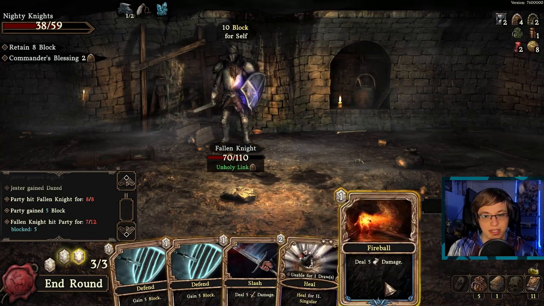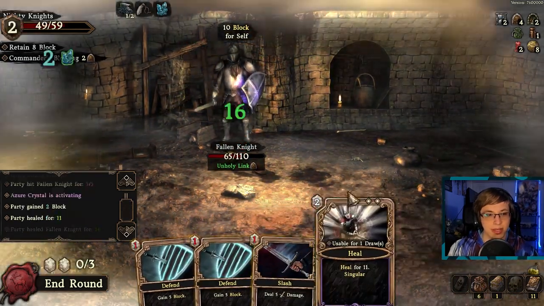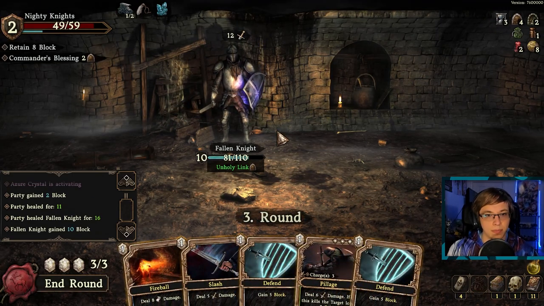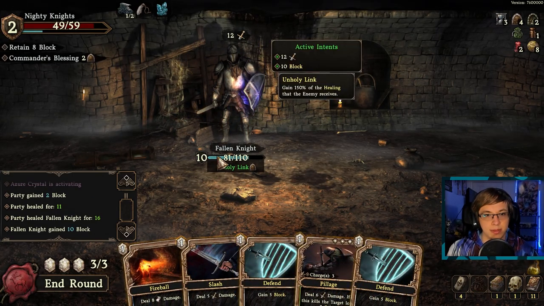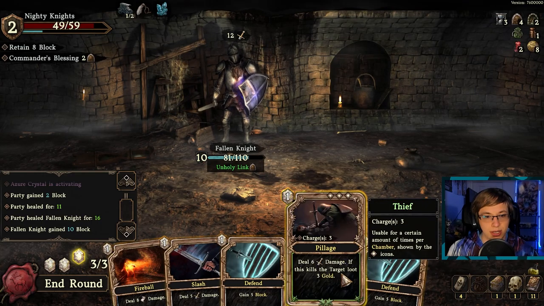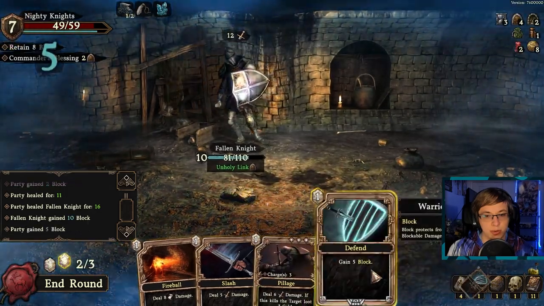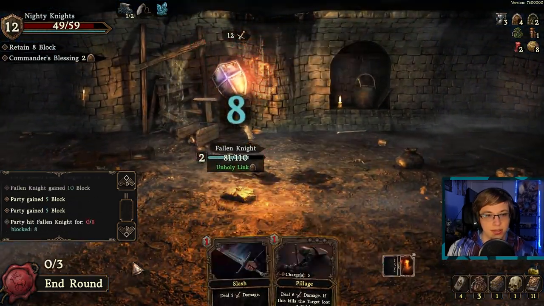Okay, 10 block for himself. That's okay. We're going to do that. I'm going to heal myself up here, which means we got a little bit of block. We got 2 block. What is his block thing at? I don't know. Do they lose block? So 12 damage. We're going to block. Do that. Do 8 damage here.